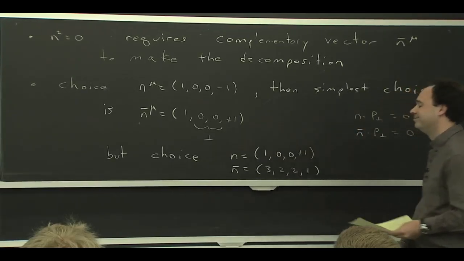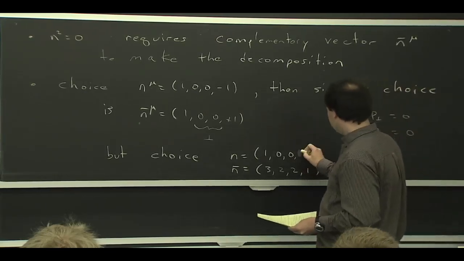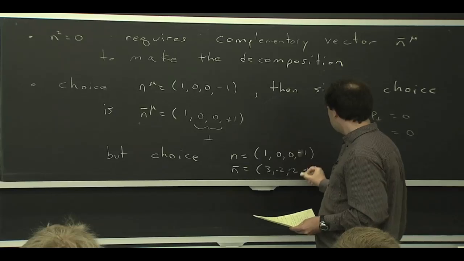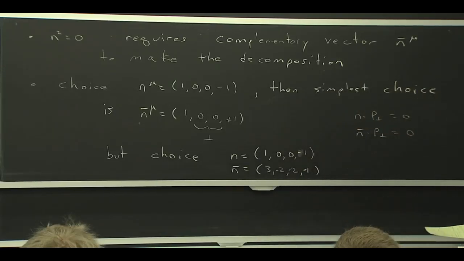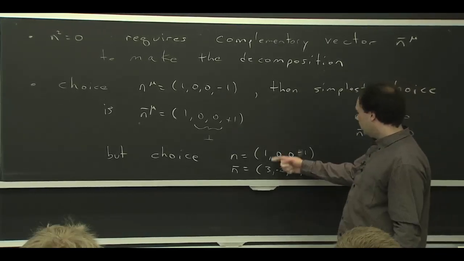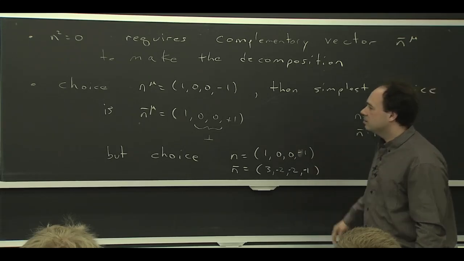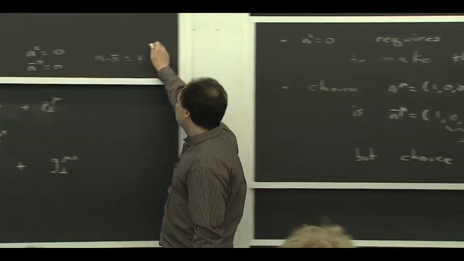This makes my choice work. I can switch, well, OK. If we want the same sign, I have to do this. So 9 minus 8, this thing still squares to 0. Dot it, you get 3 minus 1 is 2. So it still satisfies the criteria that we had here.